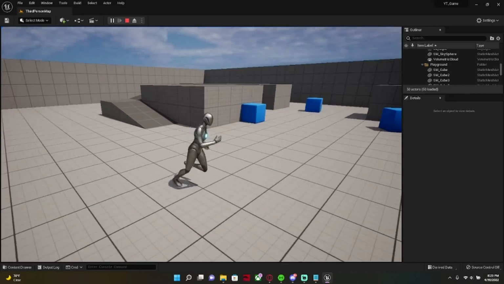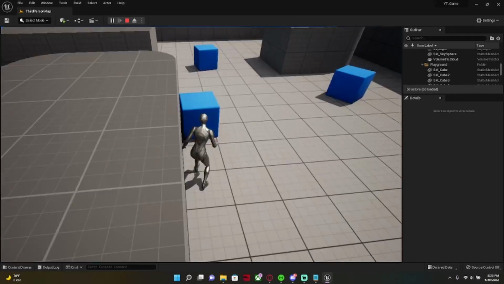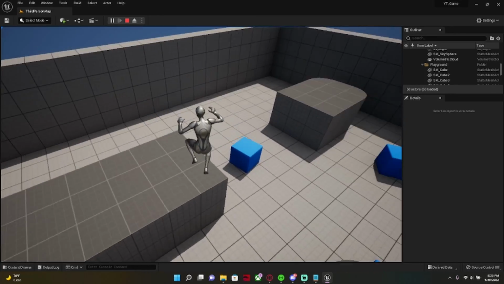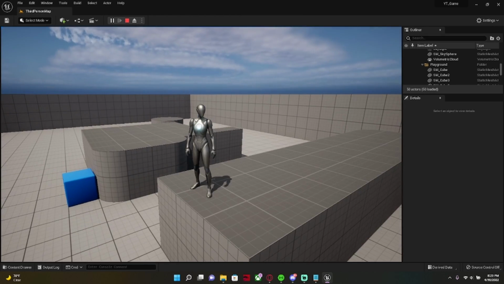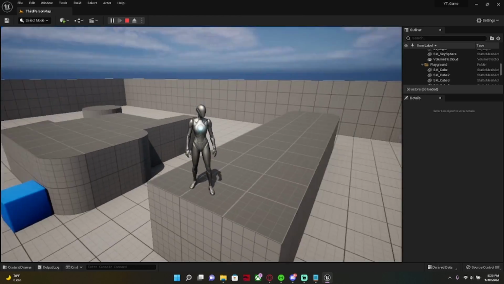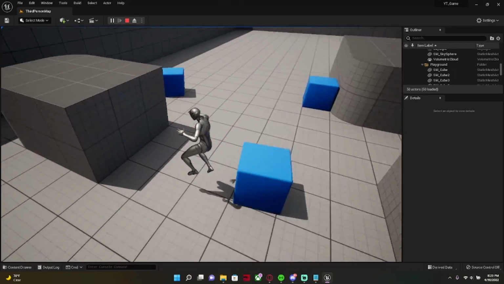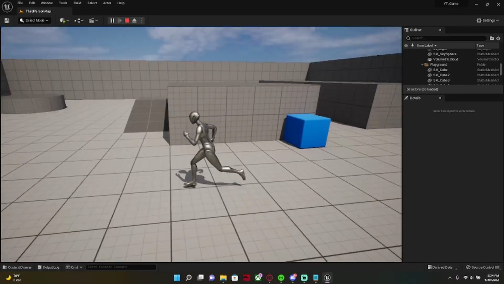And since we did choose that third person template, we're going to have a fully rigged character with controls, physics, everything you need. And that's awesome, because if you actually look into setting that up from scratch, it's a lot of work. So it's just good to have that foundation, because you're going to be able to build off of it.